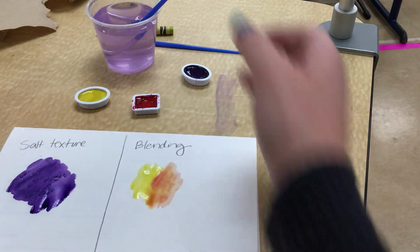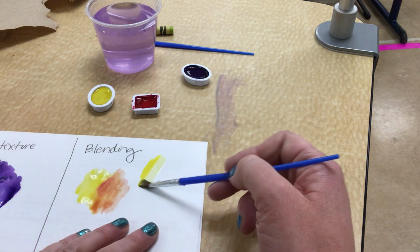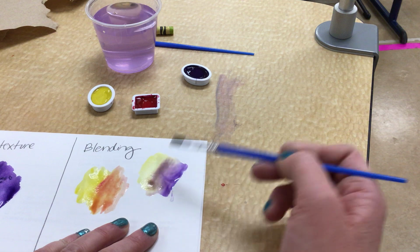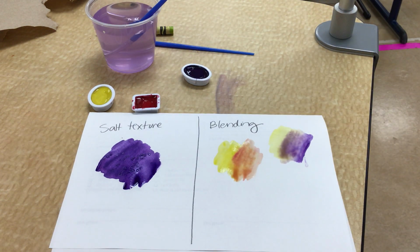If I mix my yellow and my purple, my violet together, I might get a little bit more of a brown color, but it's worth a shot to try and see what you like. And this might come in handy too for the project we're going to be working on with our final paintings. All right, so those are the two additional techniques I wanted to show you in case anybody wants to try those at home as well.